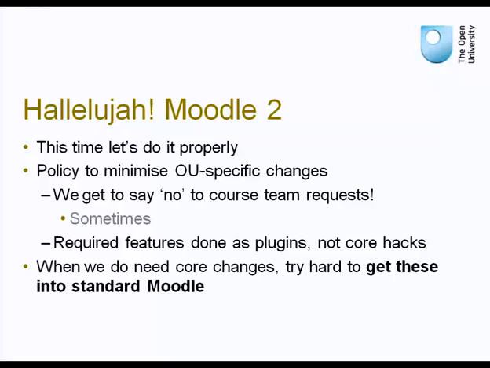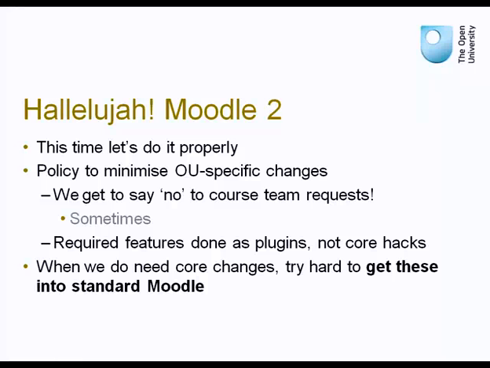So this is the wonderful new plan, Moodle 2. This time, we're going to do it properly, honest. We've got a policy to minimize OU-specific changes. And by a policy, I mean a tedious bit of bureaucracy that developers are supposed to go through if we want to make one, in order to discourage us from doing them. We also have buy-in, which is a terrible word, let's say agreement, from people high up in the university that this is a good idea, that we don't hack everything, because it does make us a lot more work every time we have to do an upgrade.